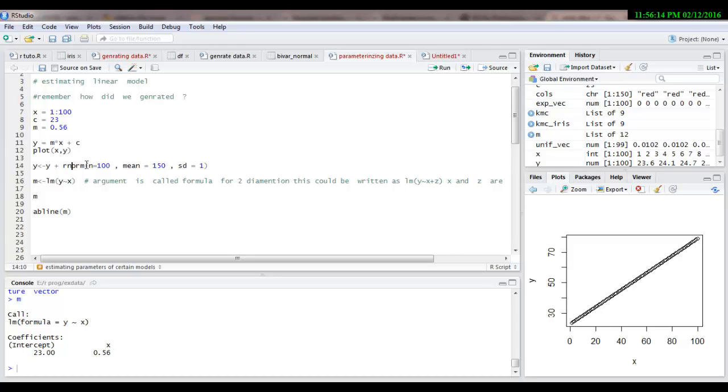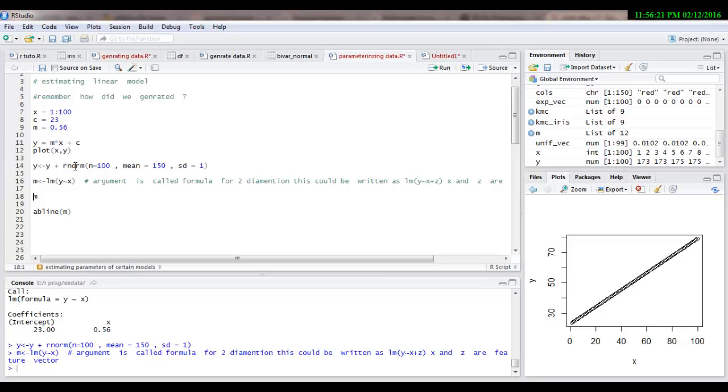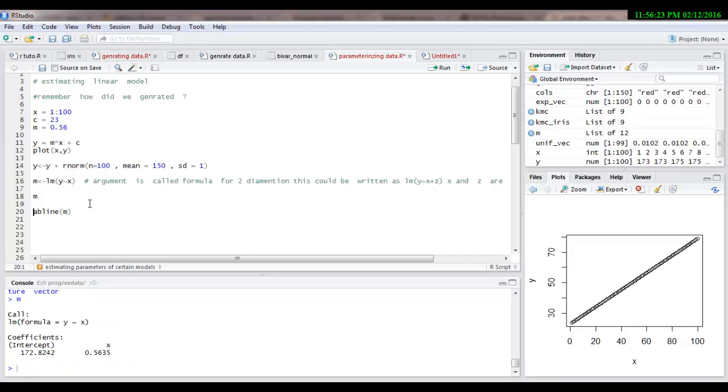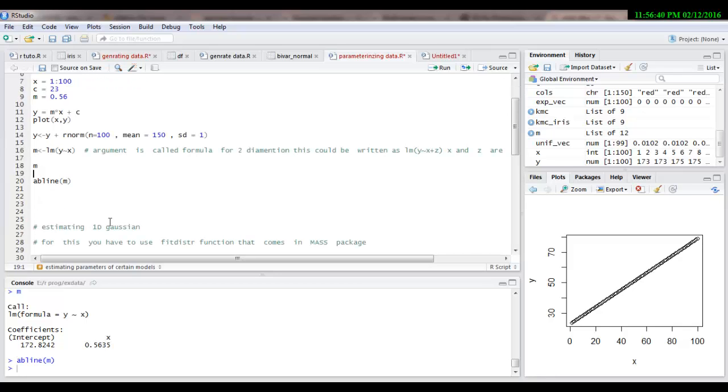But if we introduce this sort of noise in y and then measure, the intercept does lose its accuracy, but the slope is somewhat near the actual value. And also we can draw the line. This is the plot, and this is the estimated line.